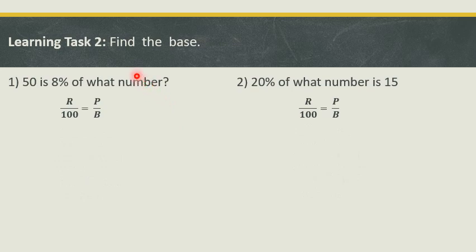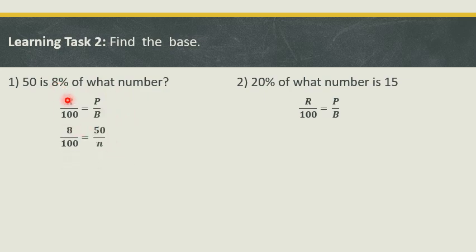So, para naman sa learning task 2, we will find the base. So, yun pa ring general formula ang gamitin natin. So, para kasi sa akin, mas madali kasi gamitin ito compared doon sa ating using decimal or yung using fraction. So, 50 is 8% of what number? So, of what number? So, nawawala is base. So, 8% of ano? So, ang 8%, ang 8 natin is our rate. Ang 50 is our percentage. Ang nawawala kasi is yung ating base.